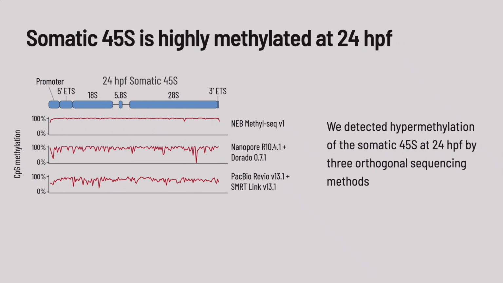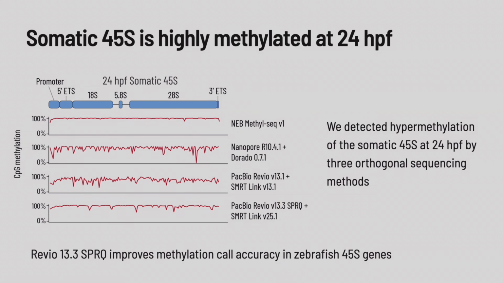When we were doing these experiments last year, PacBio announced a new chemistry that improved DNA methylation calling, and we were really interested in trying that. So we got the reagents, we got the flow cell, and we resequenced this PacBio library, the exact same library, with the new chemistry. We indeed see an improvement in the DNA methylation calling, because now with the new Spark chemistry, PacBio methylation calling closely resembles the field standard, which is methyl-seq. So we were really excited about this new improvement, and we moved forward with these experiments with the new chemistry.